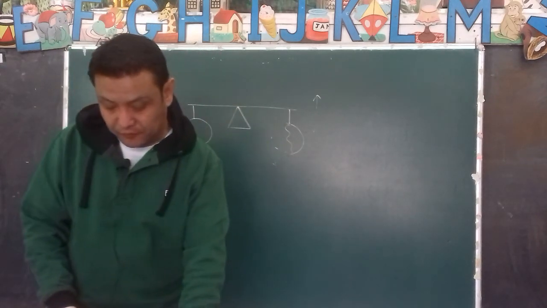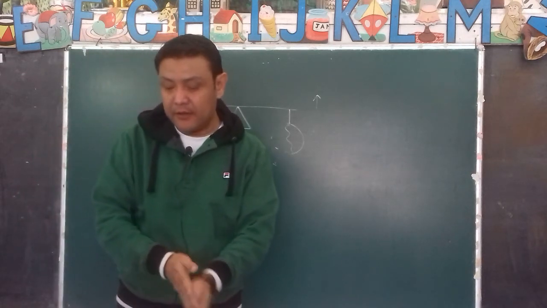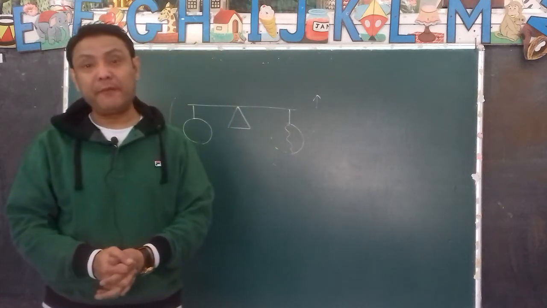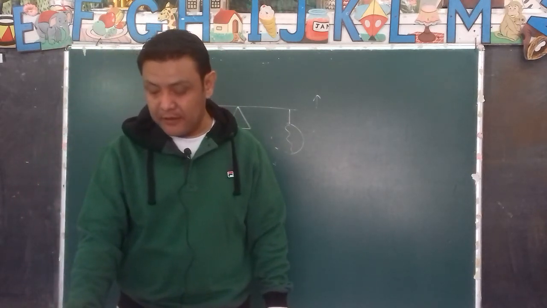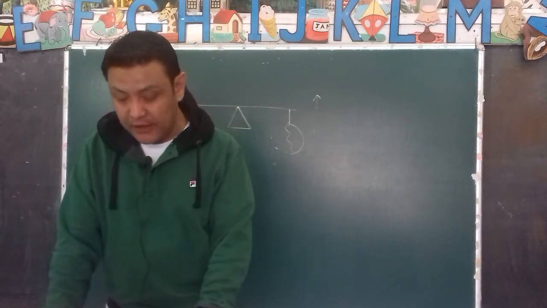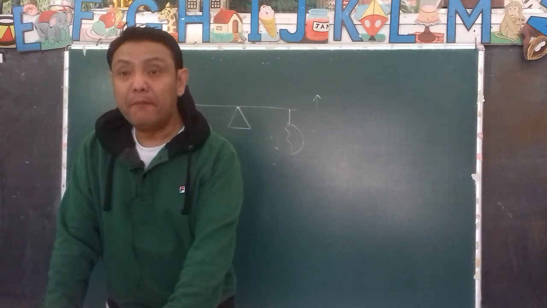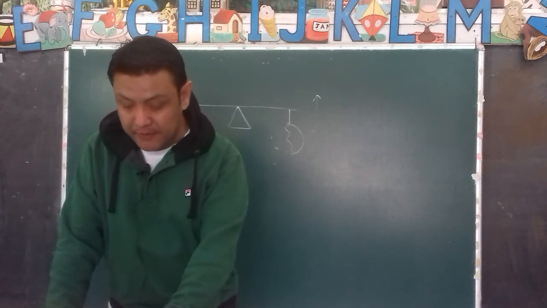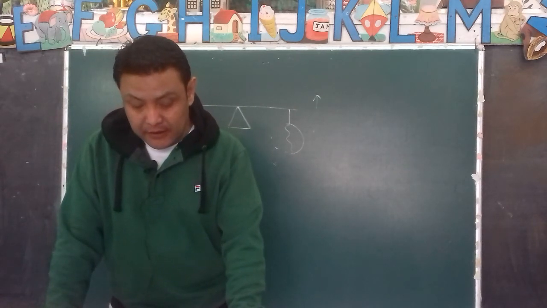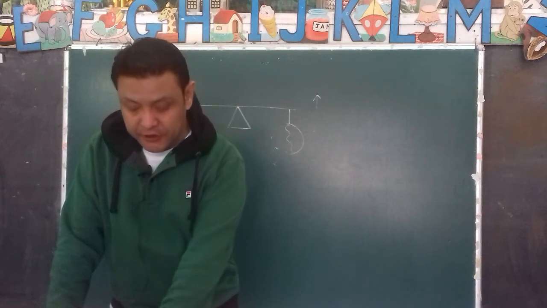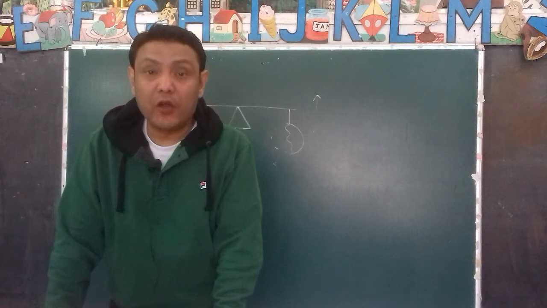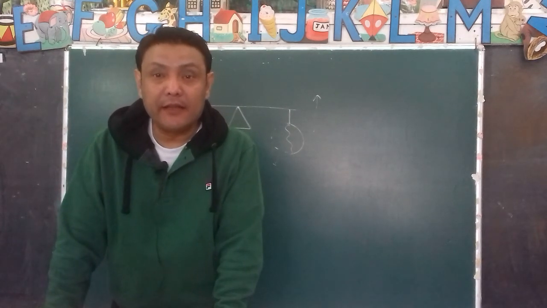So now let us discuss again what we have learned today. We have learned the definition of matter, the definition of mass, the definition of volume, and three activities to prove that matter has mass and matter occupies space. We will continue with the composition of matter and the arrangement of molecules in the three states of matter: solid, liquid, and gas, in the next class.